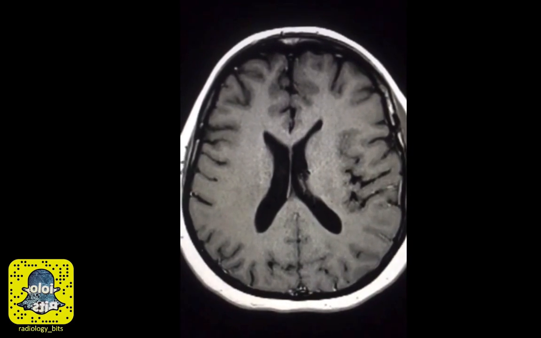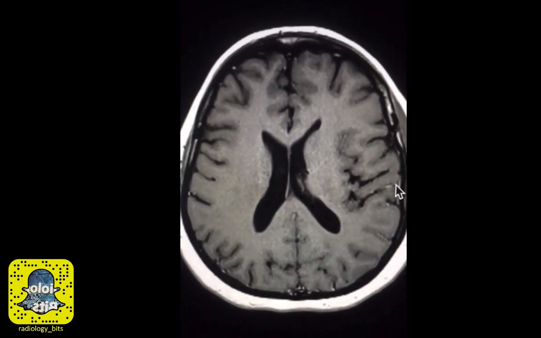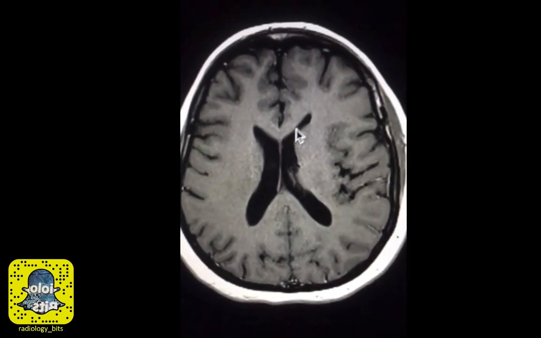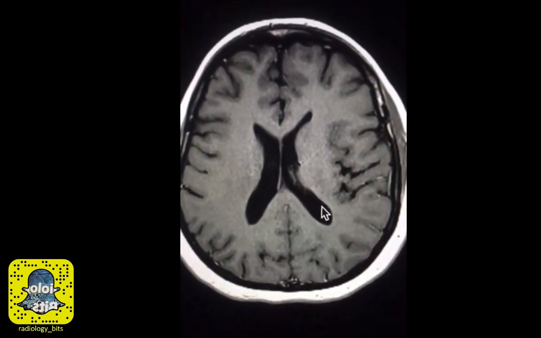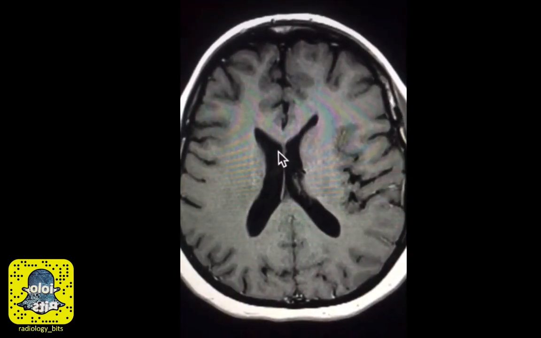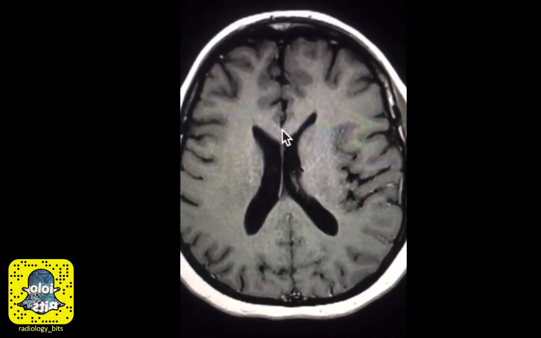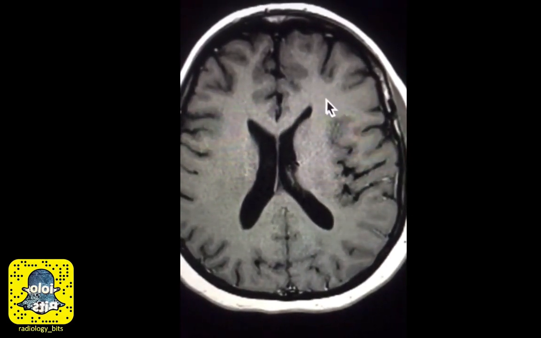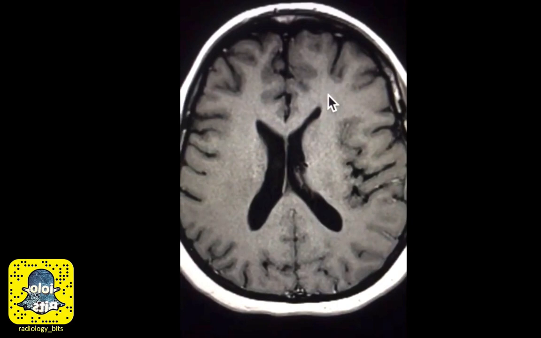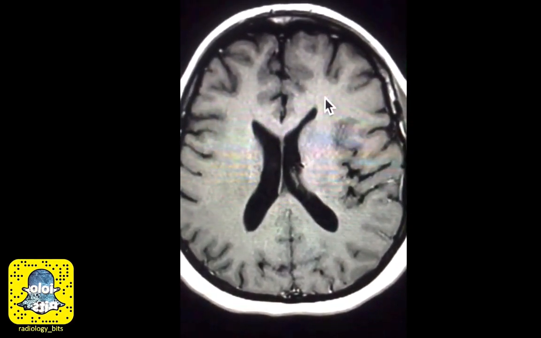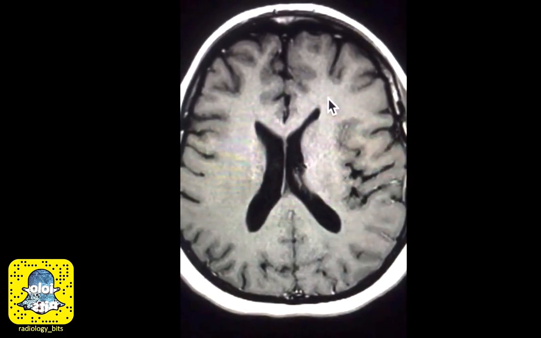Now let's proceed by looking at this T1 weighted image after giving IV contrast. We know that fluid is dark on T1, so the CSF within the ventricles is black here. And we know that T1 weighted imaging is the most anatomical image, where gray matter is gray and white matter is white. So looking at the colors of the gray and white matter would help you differentiate a T1 from a FLAIR sequence.